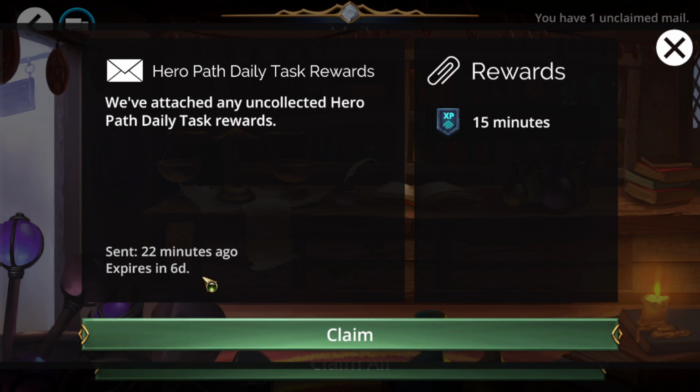You do those little tasks. You then don't claim it. Don't click the claim on it. And then it will go to your mail the following day. And then it will last for a week. So then on the weekend, like Saturday and Sunday, where you might have more time to play, you can then claim like an hour and a half of these rewards.